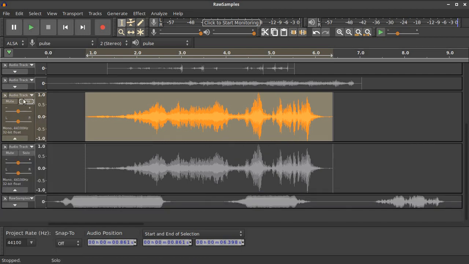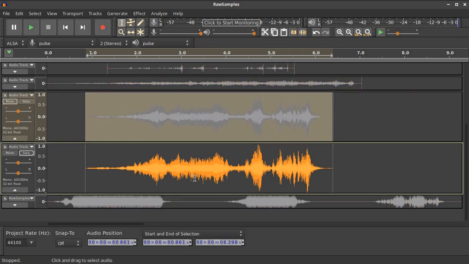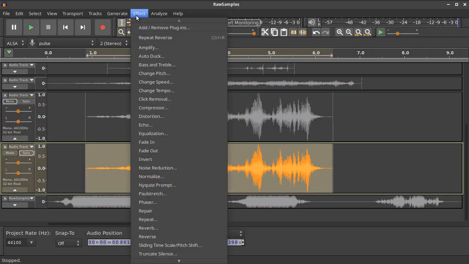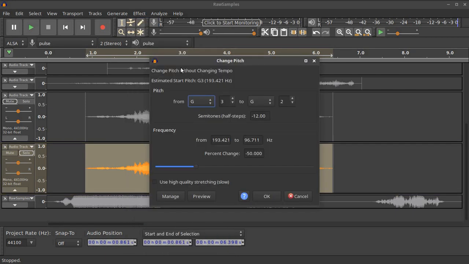For this, what I'm going to do is I'm going to take this one, the new one, I'm going to select all of it, and I'm going to change the pitch. So we're going to select change pitch without changing tempo. We don't want to change the speed. We just want to change the pitch. And because I've done this already, it's already set. I just want to make sure that my first letter here is the same, the note value. So let's say C to C, and I want to go from a higher number to the next number that's lower, so it's going to be an octave change. So from C3 to C2, and I hit OK.